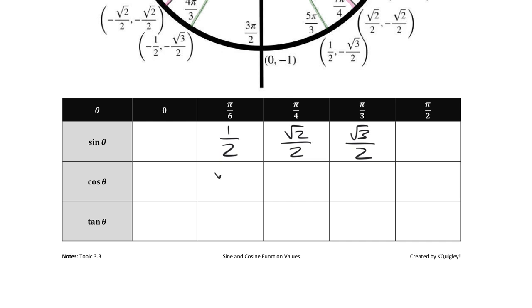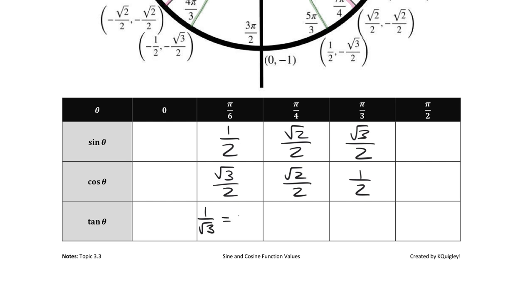Watch this. Square root of 3 over 2, square root of 2 over 2, 1 over 2. What do you notice? It's going backwards. 3, 2, 1. All divided by what? 2. Tangent is sine divided by cosine. And since we know we keep change flip and end up canceling out the 2's every time, here's what you can do. Sine divided by cosine.